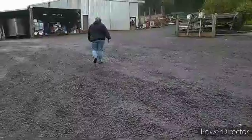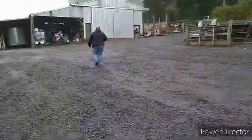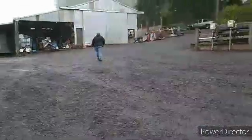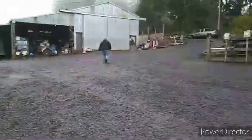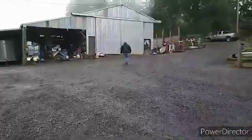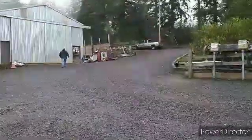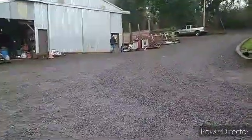And now she can let the dogs out of the shop and they can finally get their breakfast, because when I fed, the only one outside was Rainy. So he was supposed to be here at 8 o'clock, and I think he was pretty damn close. 13 minutes after, and he's out the driveway, so that's one less thing in the way.